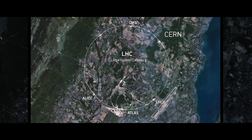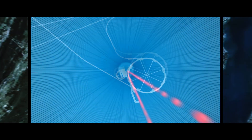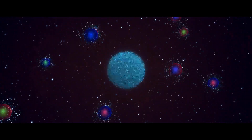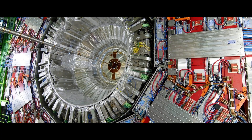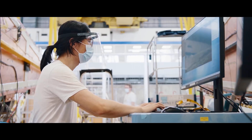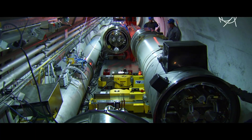The Large Hadron Collider — the largest and most complex tool of modern physics. 27 km in circumference, 100 m below ground, accelerating and colliding beams of particles whizzing around at nearly the speed of light. What for? To study the structure of the universe and its underlying principles. To accomplish this feat, scientists invented new technologies that were unimaginable just decades ago, leading to innovations in many fields — and sometimes disruptive revolutions that have changed our lives.